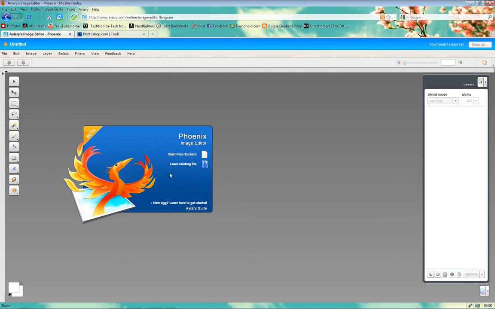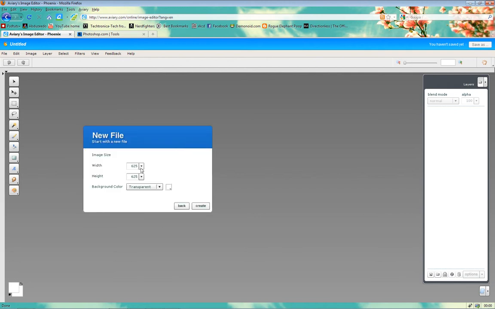The next one is Aviary. Aviary is actually a big editing suite. They have a vector editor, a music editor, a video editor, I think, or maybe that's in beta. And their first one, I believe, was Phoenix, which is this one, and you can start it up. It's all in Flash, which is disappointing, but it works fine, and it also means that it'll work on just about any operating system. I can change the size, all that kind of stuff. It can also import from any of its tools.